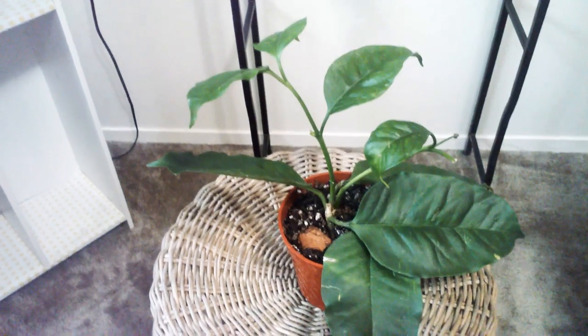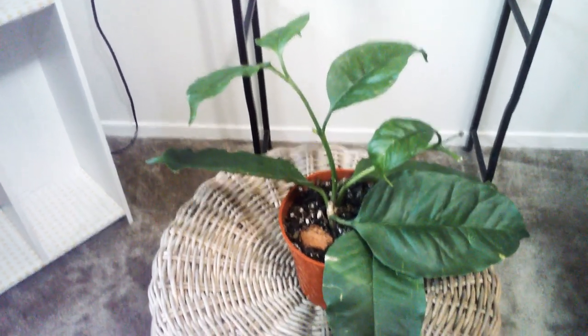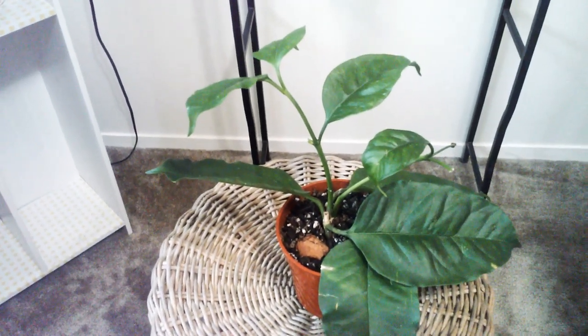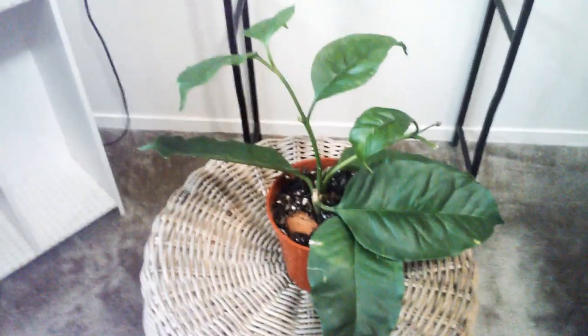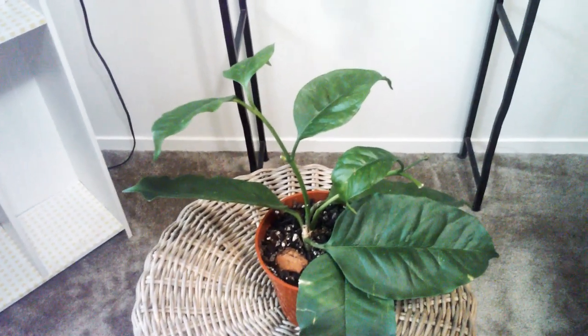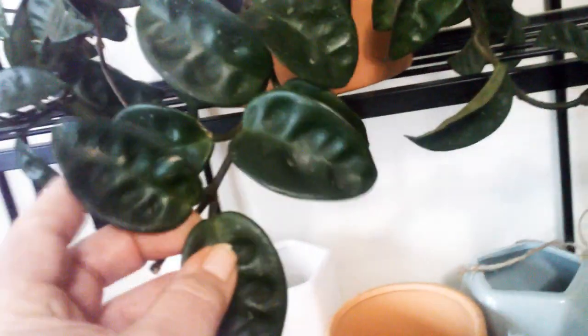You hear them saying they need really, really bright sun, but in nature, they have dappled light because they're growing on trees. So, of course, the tree has to block some of the sun. So, the saying of them needing super bright, direct sun, I don't think that's true. And I've burned my Crinkle 8 from giving her too much sun. This is from her bleaching out. My Crinkle 8 got bleach stains from too much light.